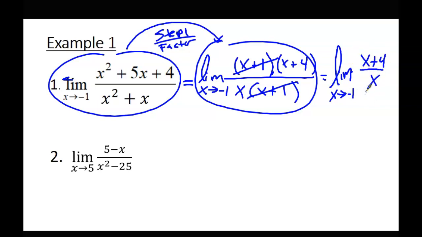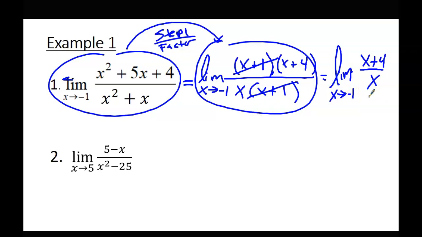Now these are equal, right? There's no reason these aren't. This is just a property of fractions. If you've got something on the top and bottom, you can cross it off. So these are equal to each other, right? But here's what's cool. When I plugged in -1, it made the bottom 0. But by crossing that off, that's the piece that was causing this to equal 0 on the bottom. Now it's not there. I've removed the discontinuity.